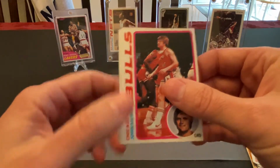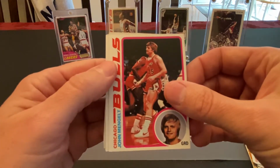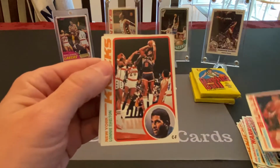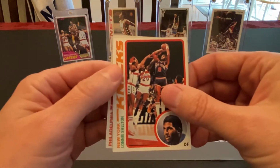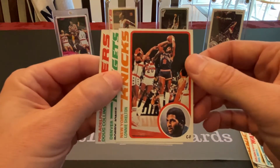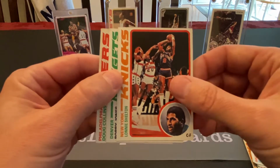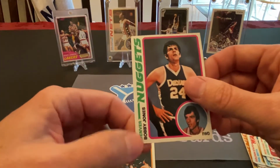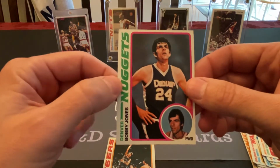These corners are a little bit better as we get further into the pack. John Mengelt, Lonnie Shelton. He played for a while. He definitely played into the 80s. I remember him playing for the Cavs. Bobby Jones. I think we actually might have gotten this card when we opened that previous pack.